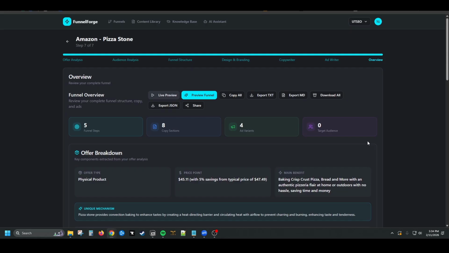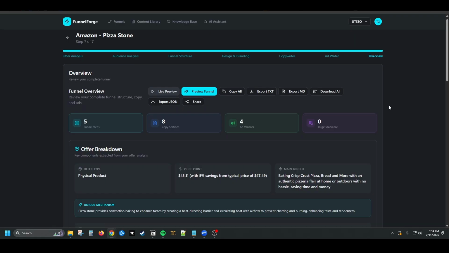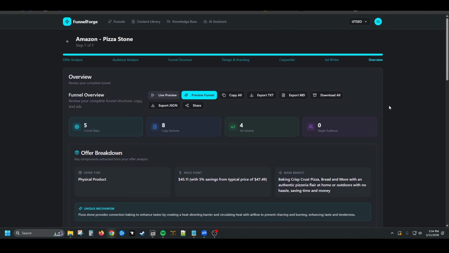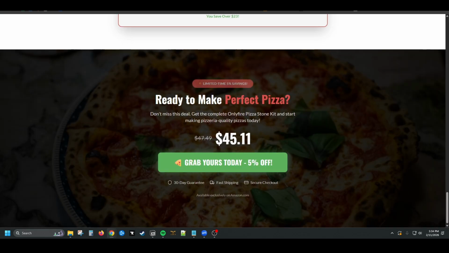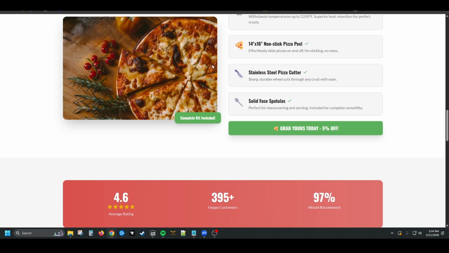I would walk you through the system of actually building out the funnels, but it's kind of boring and overly technical. I would love to get into how it is a multi-agent orchestration over a GraphRag database with almost 1,000 data points of different branding, marketing, copywriting and ad data, funnel case studies, swipe files, and a whole bunch of other cool stuff. But most people would find that really boring. That is my system. That's how it works, and it's doing really, really good work. I've been very happy and very impressed with it.